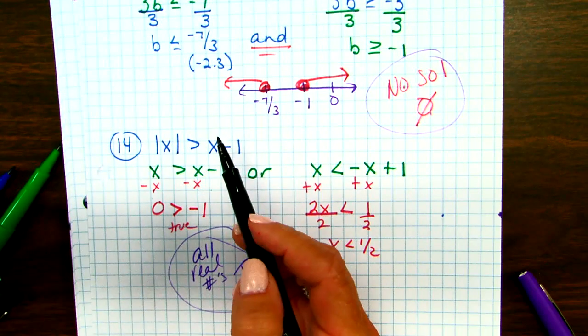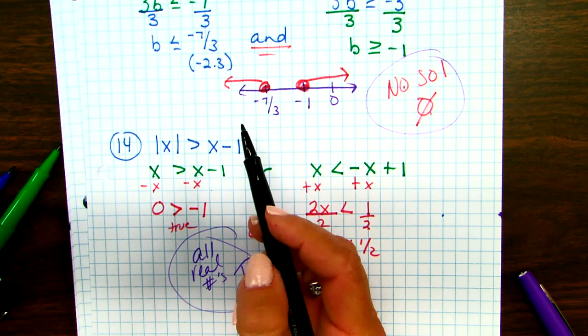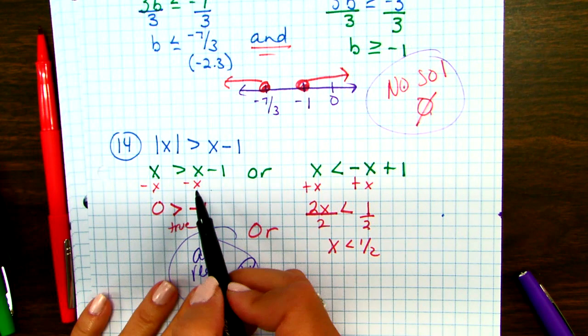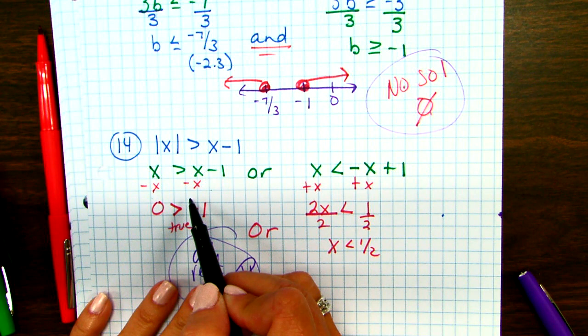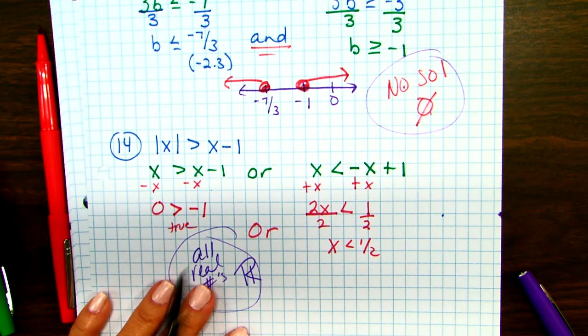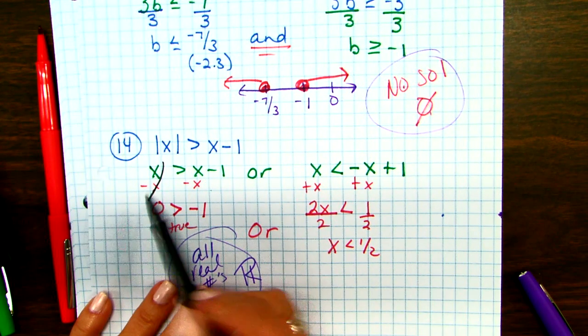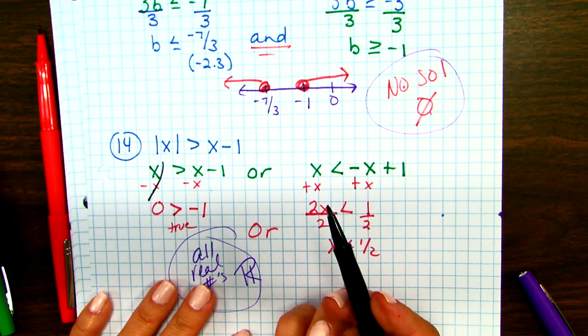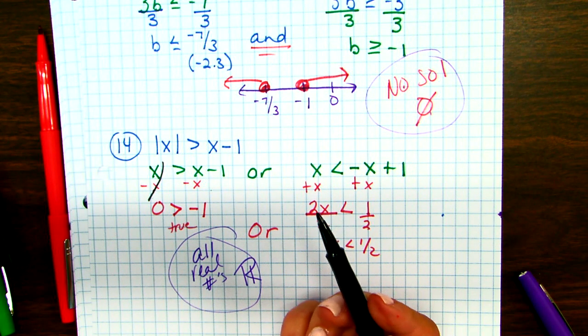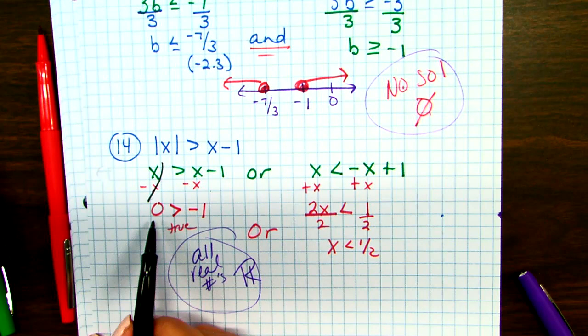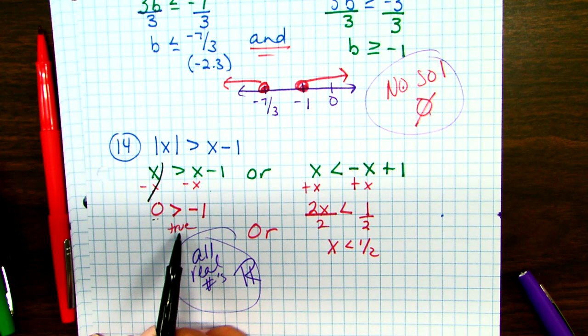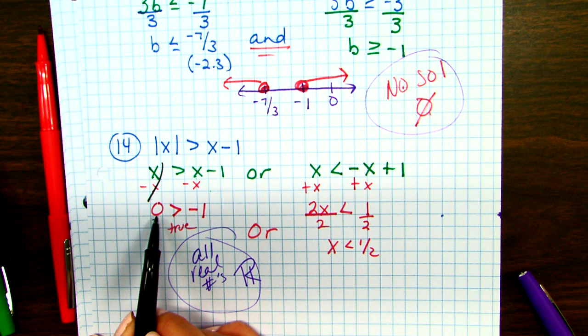Anytime, and we're going to see this again in other types of problems coming up here soon in the next couple weeks. Anytime your variables are taken out of the problem, like this, when they are canceled out, you're either going to have an answer of all real numbers or no solution. It boils down to, is this a true statement or a false statement? It's a true statement, right? 0 is greater than -1. Do you agree with me?